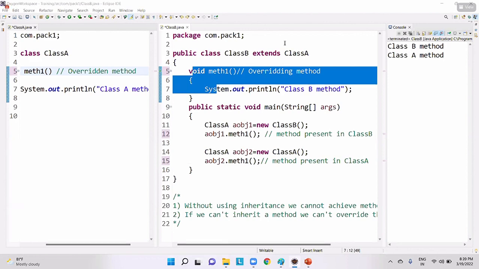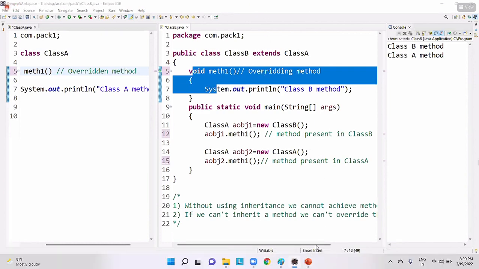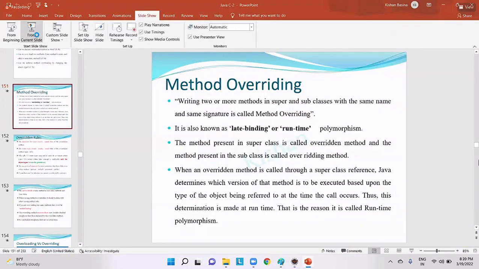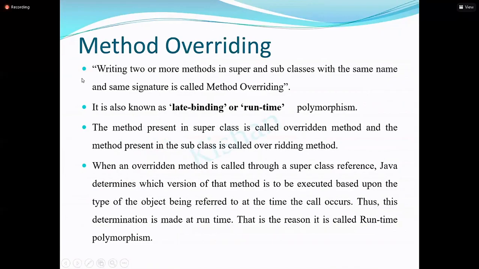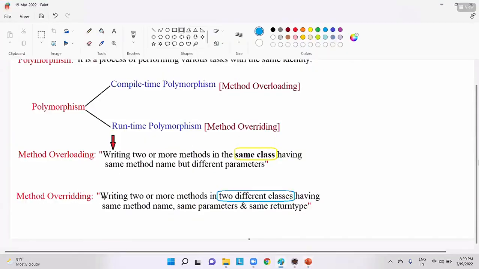Right. Do me a favor. Please keep your side heading as method overriding. And I want you to write the definition of this method overriding. First one, please write this definition.